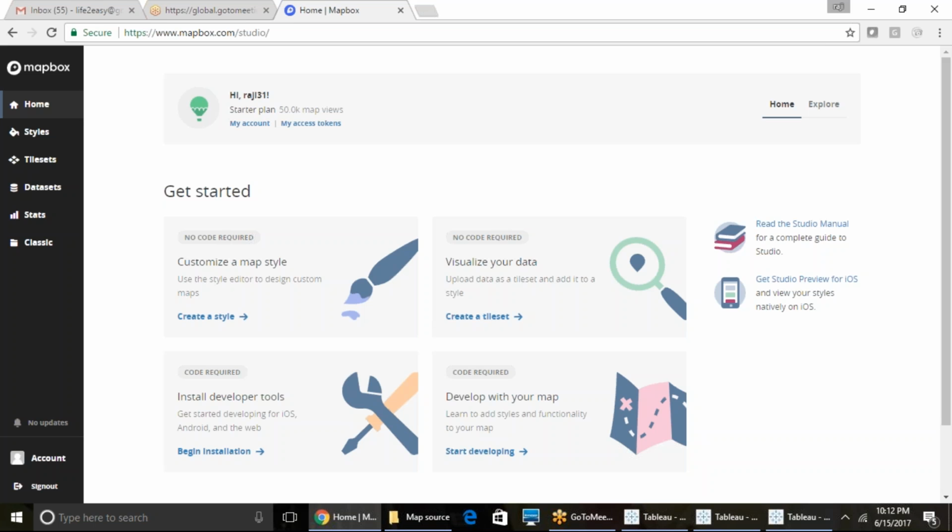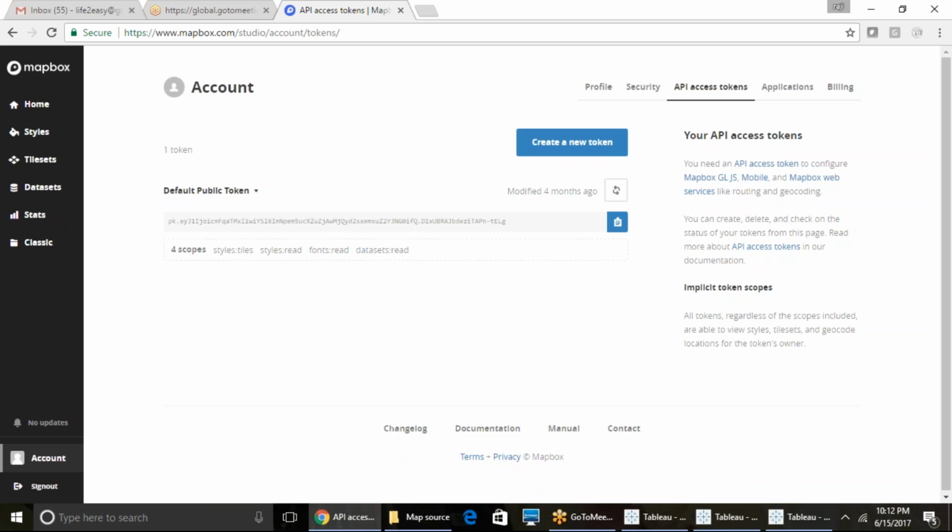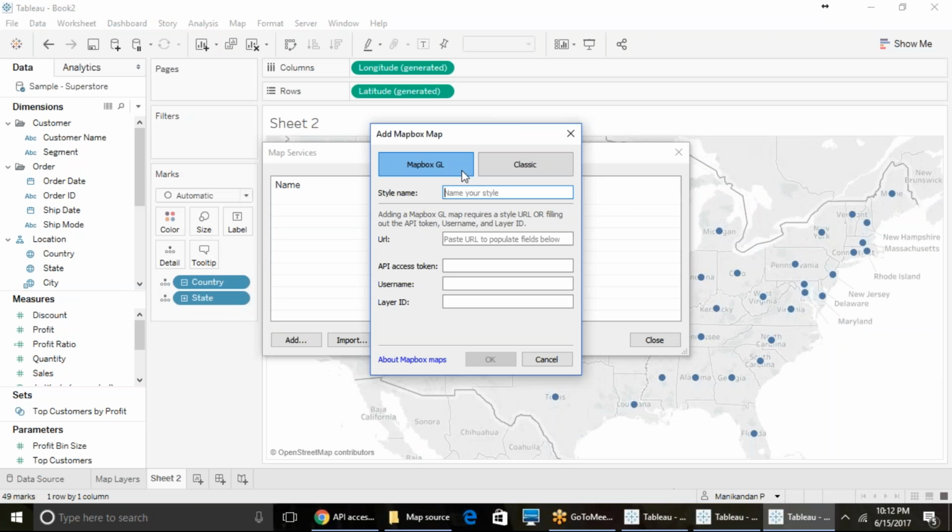You can create your free account at mapbox.com, and when you create your account, for every user they give you a default token. If you see here, you have something called my access token. When you are integrating your Mapbox maps with Tableau, you have two things: Mapbox GL and classic. When you go for a very particular style you create in Mapbox, or you purchase some kind of styles, in those cases you have to go for your purchase account.